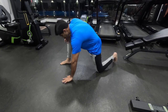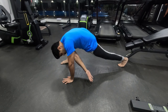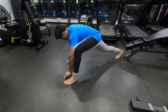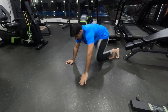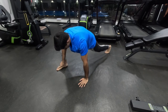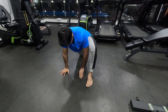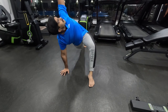So let's begin. We'll do 4 reps on each side. You remember how we do it. Try to reach out, then turn. Take a couple of seconds, switch, reach out all the way back on the side, and turn. I'll just switch the position a little bit. This time I'm going to push my leg a little bit out, try to reach out, and turn. Same on the other side. Push the leg out, reach out, and turn.